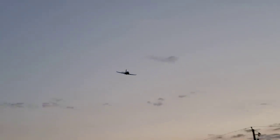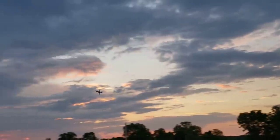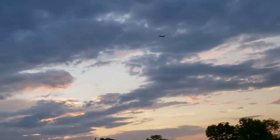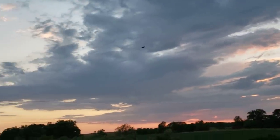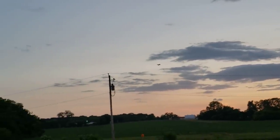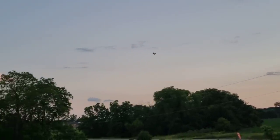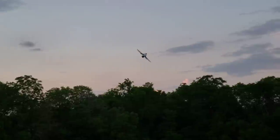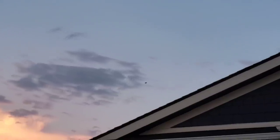Just loving flying this plane, guys. I got about, let's call it 4.5 minutes on the 4,000. I was able to bring it back a little bit further, but I didn't think it was an appreciable improvement on the CG. It wasn't huge. So I'm just gonna go with the longer flight time here, folks. I feel like it handles the 5,000 like a champ. And then you just get more. More of what you want.